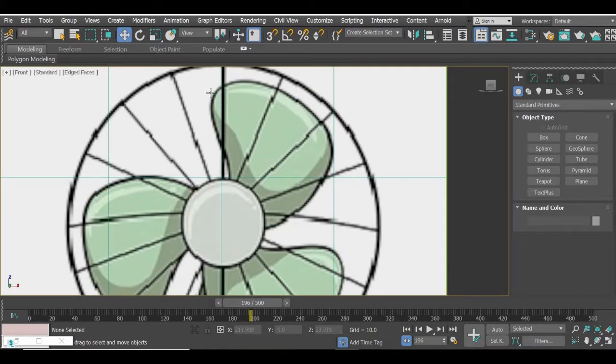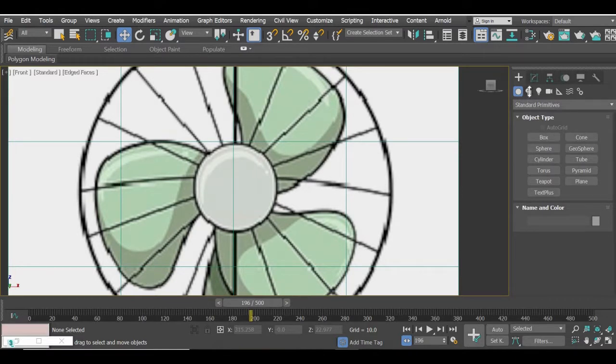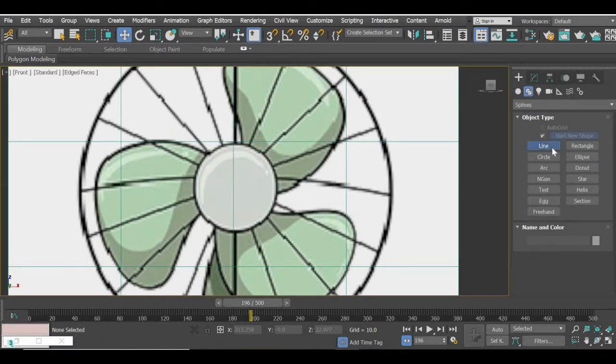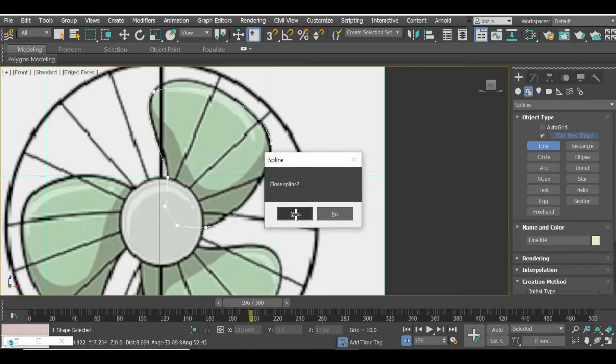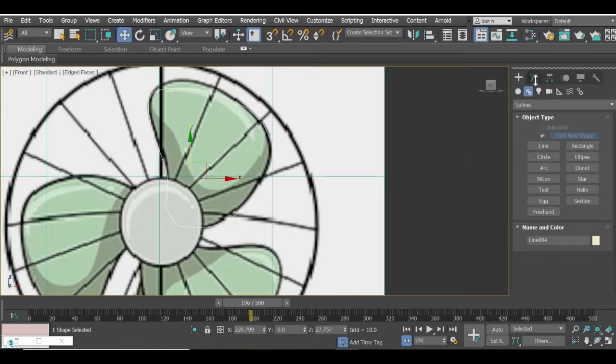Now we will focus on this one fan. Okay, so we are going to use the line tool, and the fan will be extended beyond this. So I'll click somewhere here to get started, and then you click and drag here. Okay, then at each point you click and drag, each bend you click and drag, you click, and then you click on the first point, and it will ask, do you want to close it, and you say yes. So you got the basic shape.